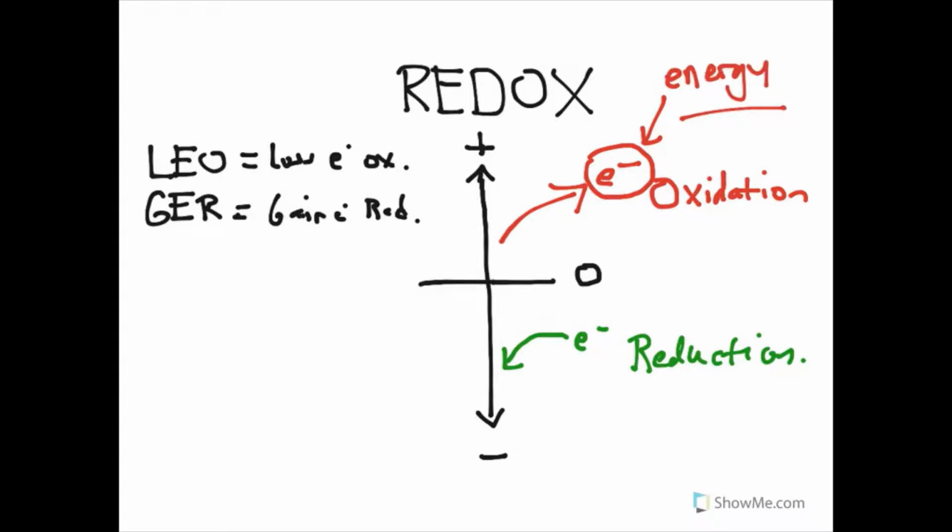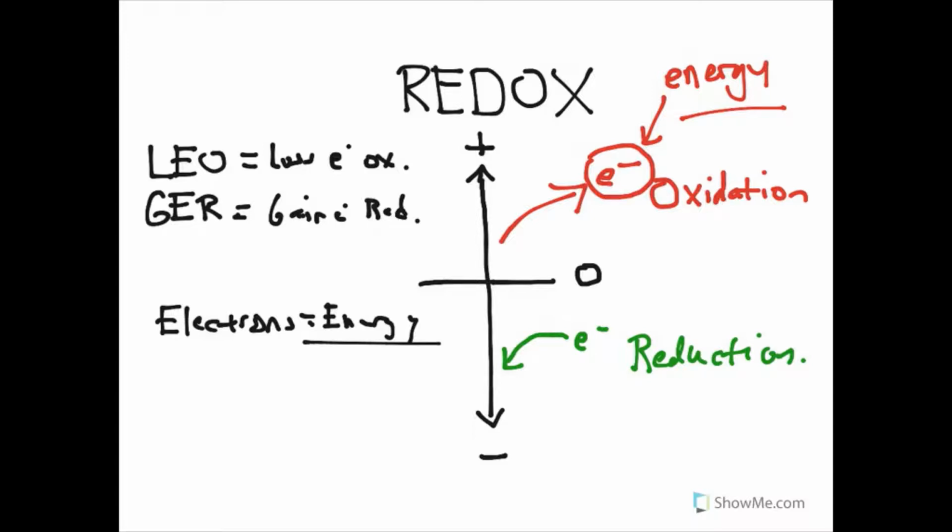As I always tell my class, if you don't believe me that electrons are energy, stick your finger in a light socket. Well, don't do that because you'll get electrocuted, you'll get shocked. But the flow of electrons, of electricity that powers our devices, that is electrons. The flow of electrons. Electrons are energy. We can harvest this. So remember that electrons, this is crucial to understanding everything, equals energy. And if we understand that, it's going to be a lot easier to grasp what we're doing.